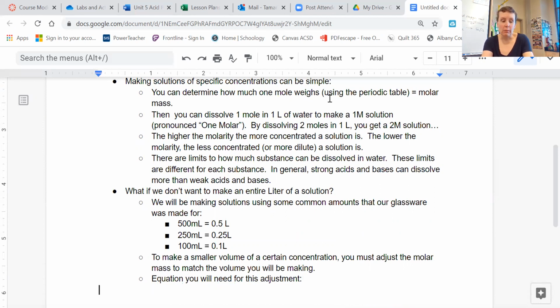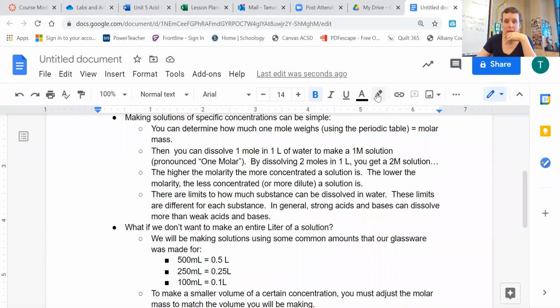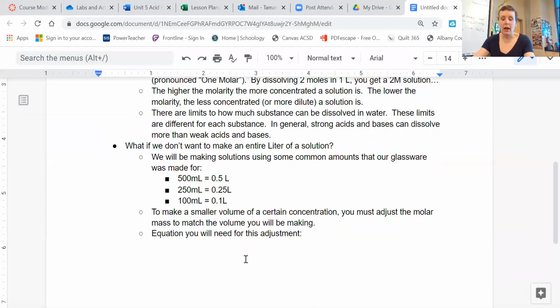I'm going to make it really big so that it stands out. And I'm even going to make it a different color, maybe, if I can figure that out here. Just because if it stands out more, you'll see it more. And you're going to be using this equation quite a bit in some activities. So here we go.